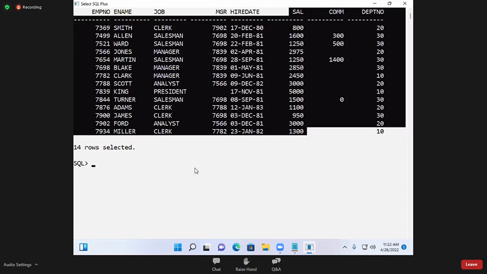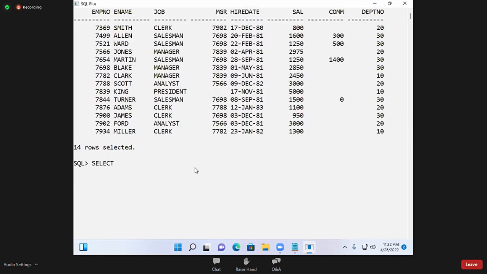So select employee name, salary, and here first I'm using the ROW_NUMBER function, OVER, and directly I'm passing ORDER BY on the salary column. Suppose I want to arrange the salary column in descending order, and I will show it as row number, that is my alias name, from the EMP table.